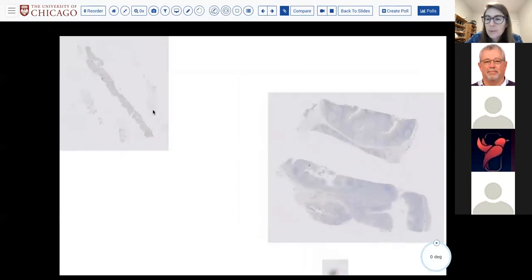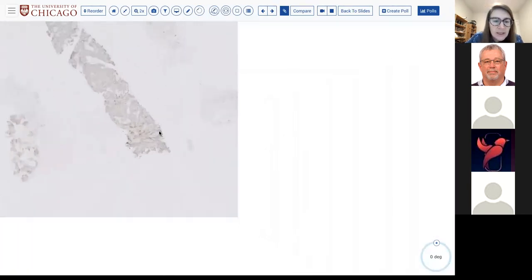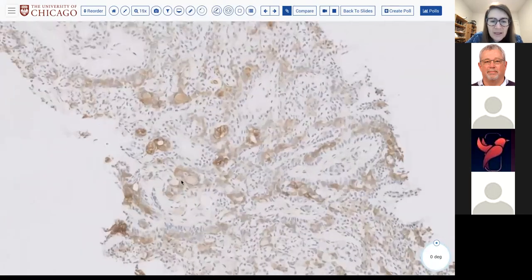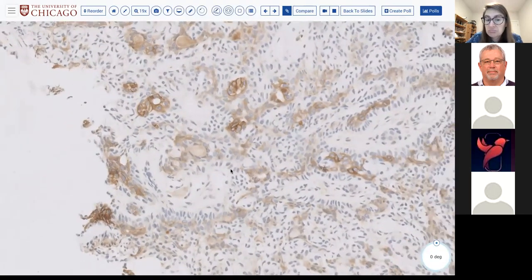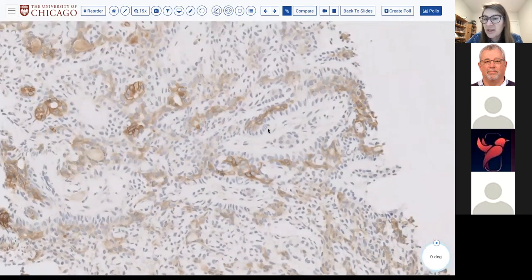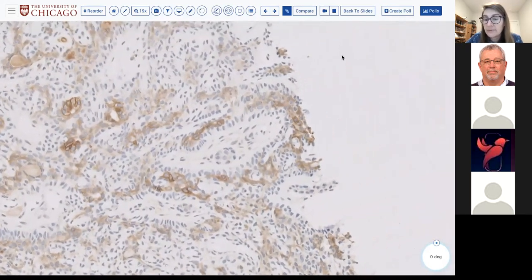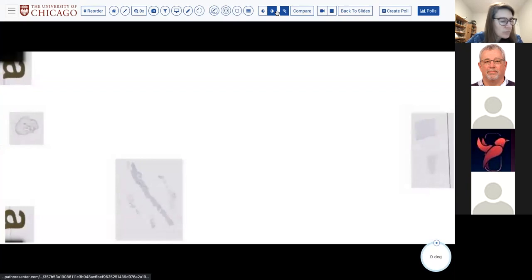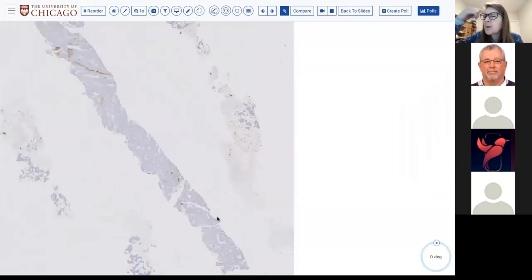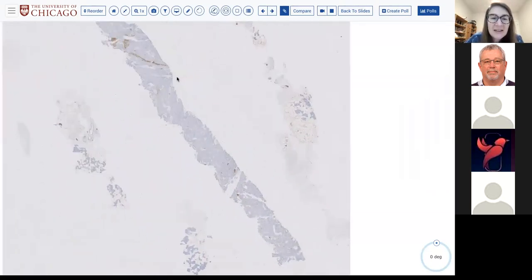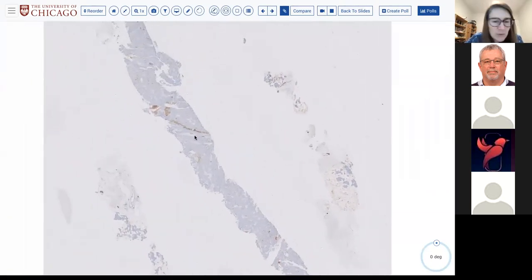Because we're taking the same approach, let's do a c-KIT. And in this case, it's focally helpful. You focally see these duct-like structures. Okay, all right. So we're thinking this is something biphasic or biphenotypic. I guess I shouldn't use the word biphenotypic because that seems a little more like the salivary, the sinonasal tumors, right? Okay, and then let's move on to our classic S100.